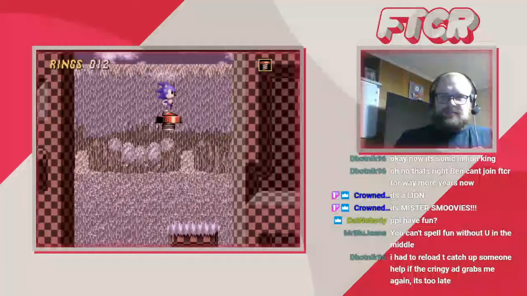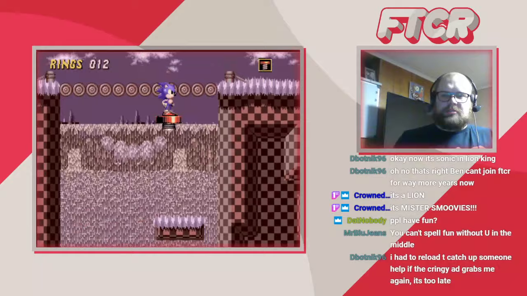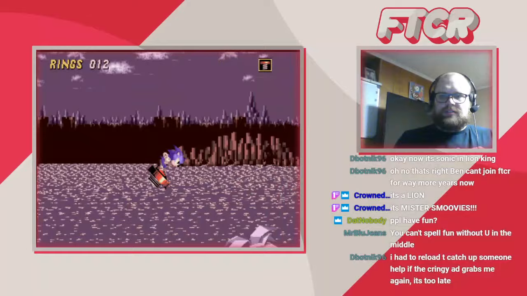Oh, realism. We are a spring. Oh, wow. Was that from Triple Trouble or Sonic Chaos? I can't remember. I want to say it's both. I think it was in Chaos first. It was in Chaos first, but it's still in both. It's like, oh no, someone put super glue on the spring again.